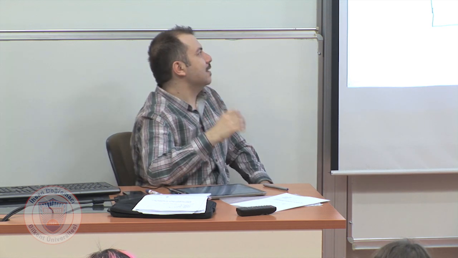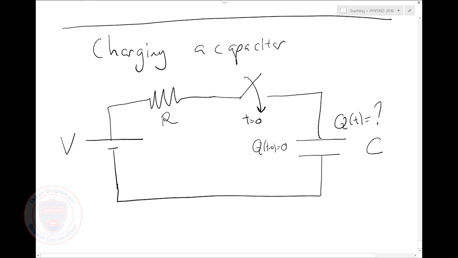Quick question. What will be the final charge on the capacitor? When will current stop flowing in the circuit? Come again? The potential should be the same, right? So here I have V volts. If I also get V volts across the capacitor, then there will be no reason for current to flow. So the final charge on the capacitor should be V, right?